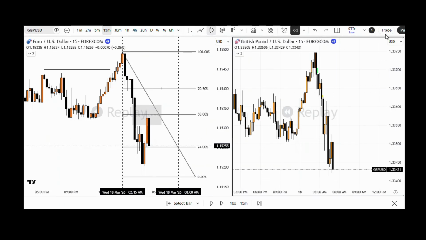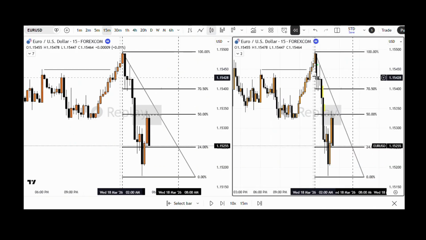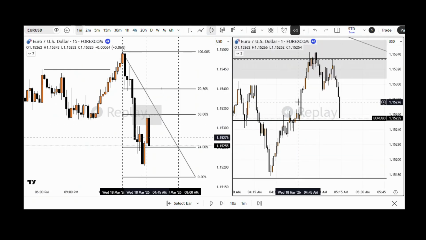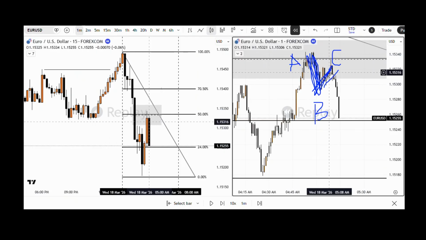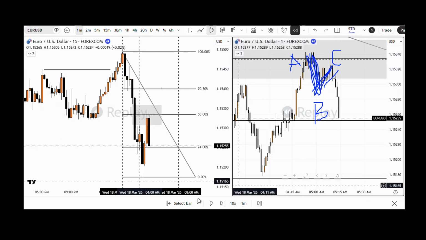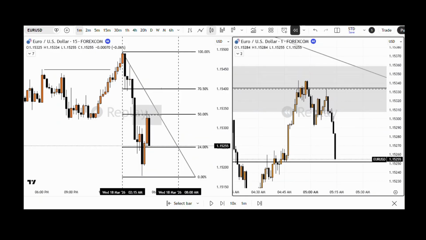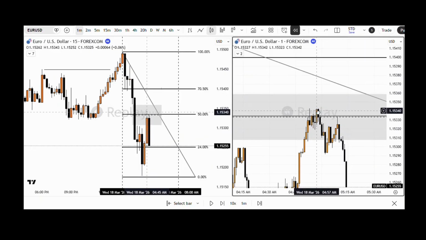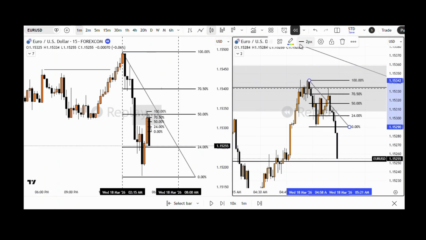So let's go here. Let's go to euro, and let's go to the 1 minute. So you would be looking for a retracement on the 1 minute because that's the lower time frame, right? So what do we have here? It's the same thing, right? This is your leg one, and this move is your retracement, your leg two. Where does that go? Can I make this bigger? Okay, where does that go? If we run this on a fib as well, okay, just make it a smaller fib. Where does that stop? 70%.